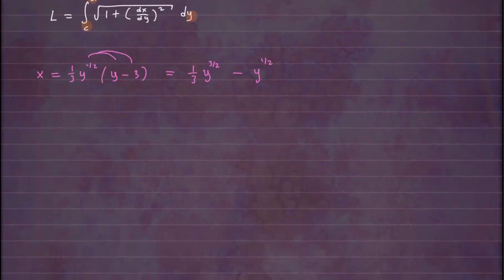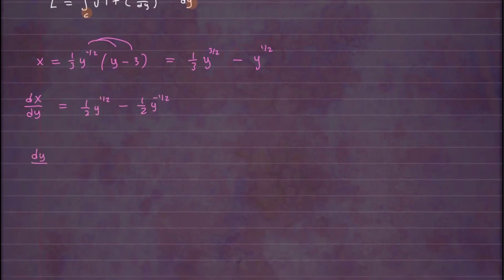So we're going to take the derivative with respect to y. Let's just call it dx dy. And this is going to be what? So we use the power rule for each term. Differentiate this because it's easier to look at. So you bring down the power, subtract 1 from the power. So you'll have 1/2 y to the power of 1/2 when you take the derivative of this term. When you take the derivative of the second term, you'll have minus 1/2 y to the -1/2. All right. So that's what it looks like.